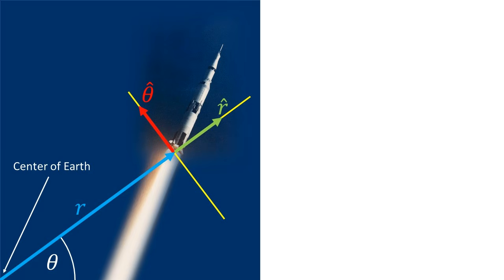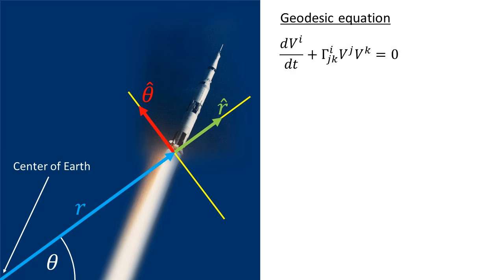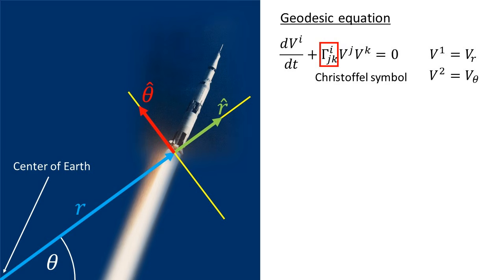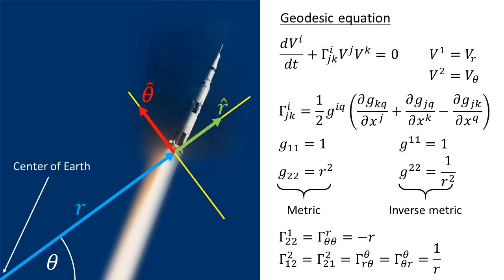Alright, so we know that the motion in the absence of forces is given by the geodesic equation. The indices i label the components of arbitrary spatial coordinates. In our case, they are r and theta. For those of you who are new to this channel, or general relativity, you should know that repeated indices imply summation. This is the so-called Einstein summation convention. The Christoffel symbol can be easily computed from the metric and its inverse. I put links in the description box to my earlier videos on this stuff if you need to refresh your memory, or perhaps if you're new to this subject.